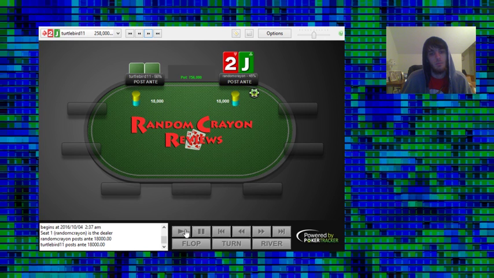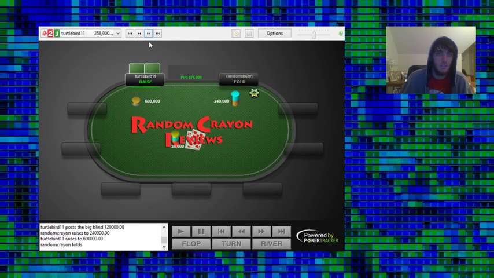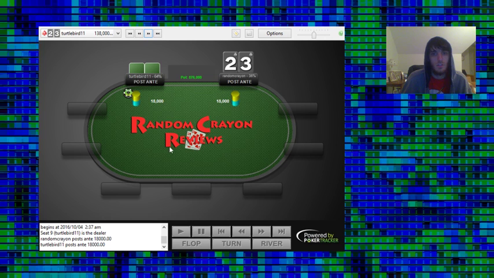Deuce jack on the button. Easy open. They 3-bet, easy fold. Deuce 3 suited in the BB.